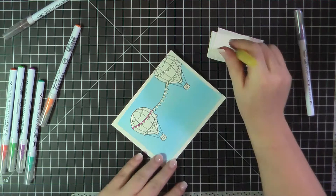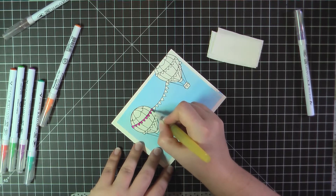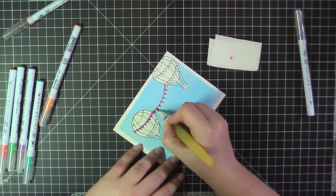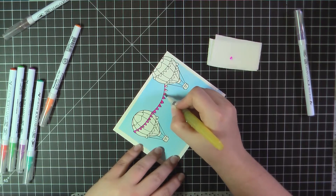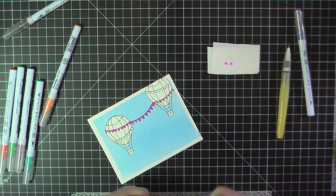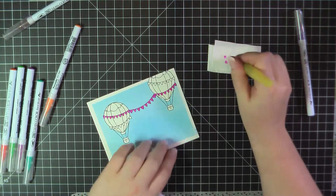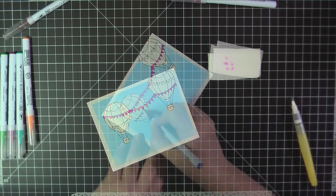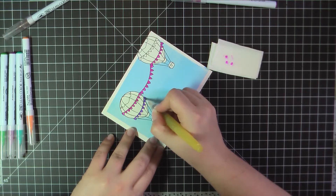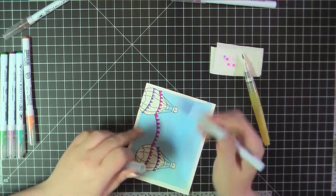Now for the sake of time I didn't include it, but I went ahead and used the masking pen that came in the kit just to mask off the balloon as well as the banner. And then I did do a wash of blue watercolor to make the sky background. I thought the masking pen worked really great — I think I may actually pick up another one. I'd like to try one with a slightly smaller tip, although I really didn't have much problem using the one that came in the kit. Here I'm going to go ahead and color in my scene using my Zig Clear Color Real Brush markers.